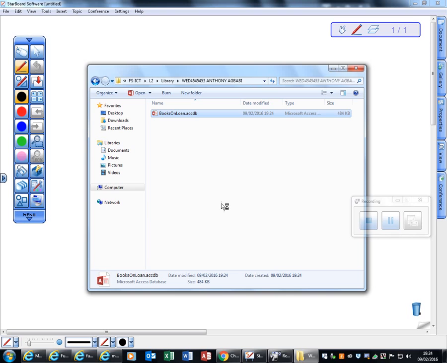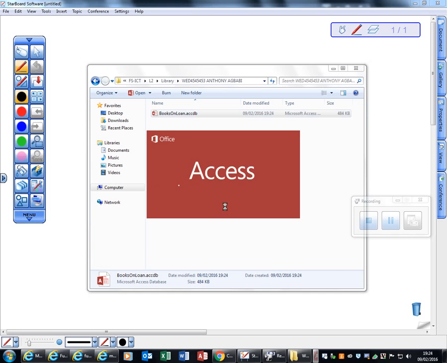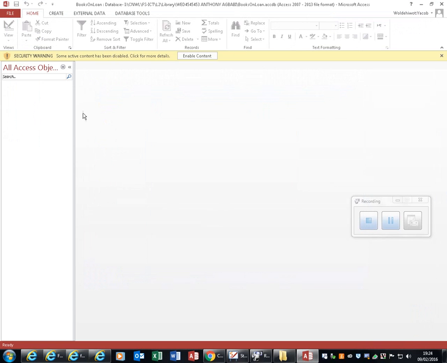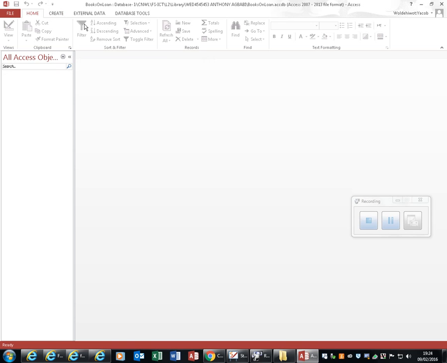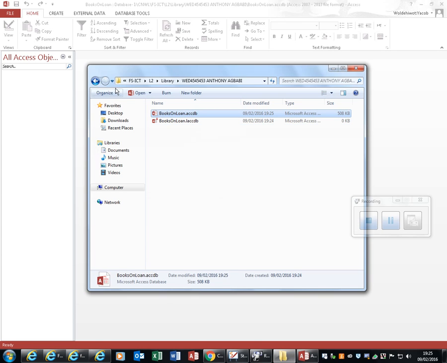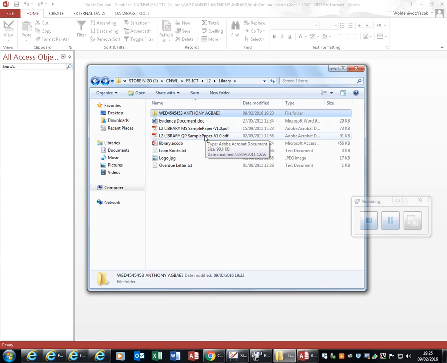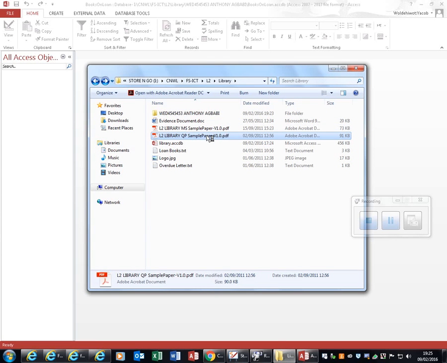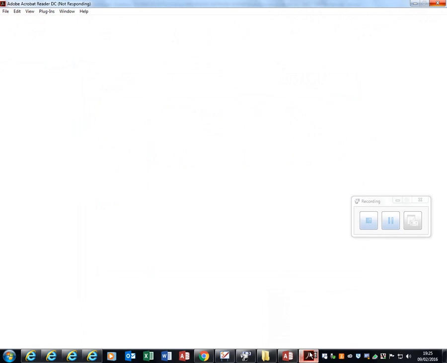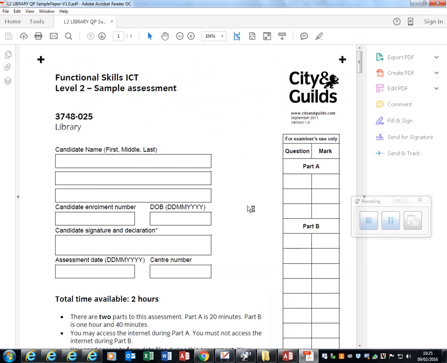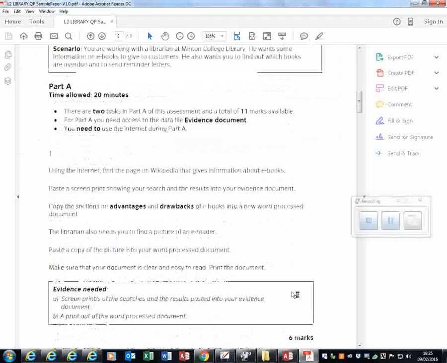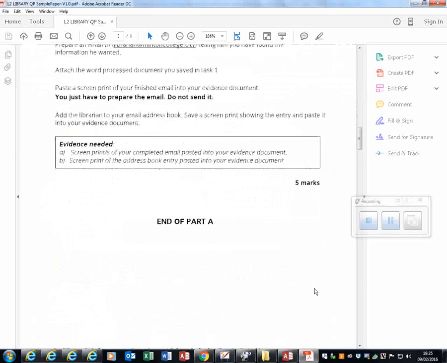Okay, and we open it. That's the best way of creating it, so it's created with the right name in the right folder. There is no confusion with that. And here, if we open the actual question paper in the electronic copy, because we are going to make reference to it here. Remember, we are recording as well.